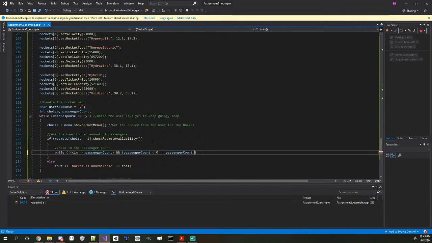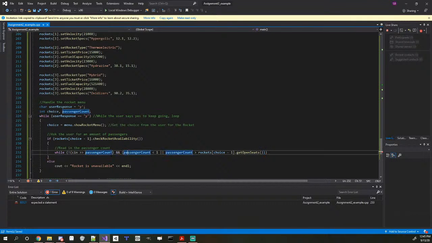Passenger count is greater than the amount of passengers that are currently available. Actually, I guess again we should probably say 1 because it doesn't make sense for them to ask for 0 passengers. Passenger count is greater than, again we have the choice rocket, so rocket sub choice -1 dot get open seats. And then one more.